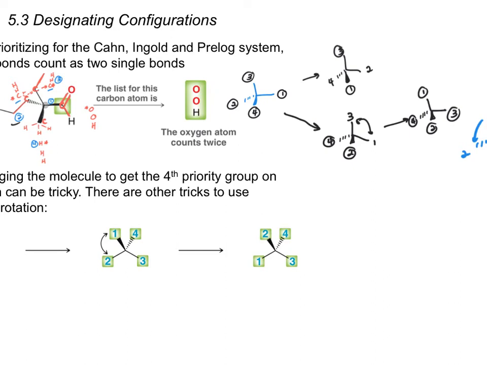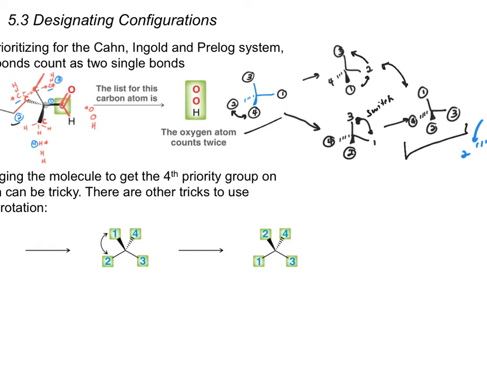Okay, so if we have this and we're like, I don't want to rotate this, all you have to do is first switch whatever 4 is with the dash position, okay? That inverts the configuration. To get it back to the original one, you then have to switch the other 2. Okay, and now this will be the exact same thing as if you rotated it, you would get the exact same configuration, okay? So if we go from 1 to 2 to 3 for this guy, which direction are we moving in?